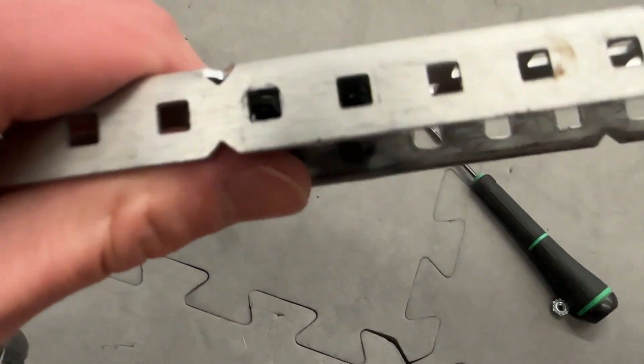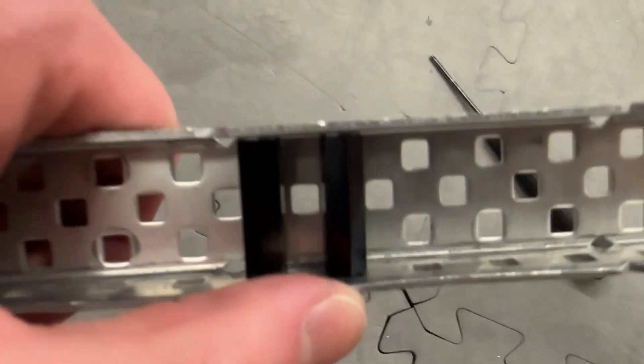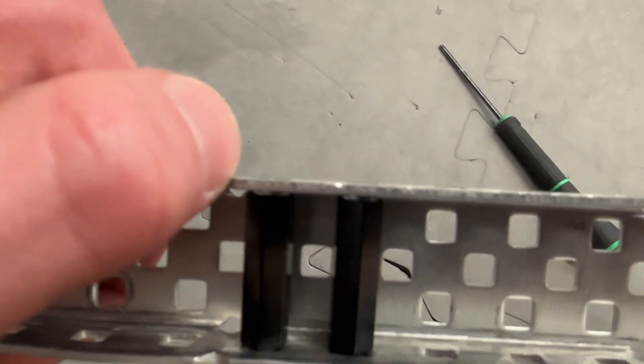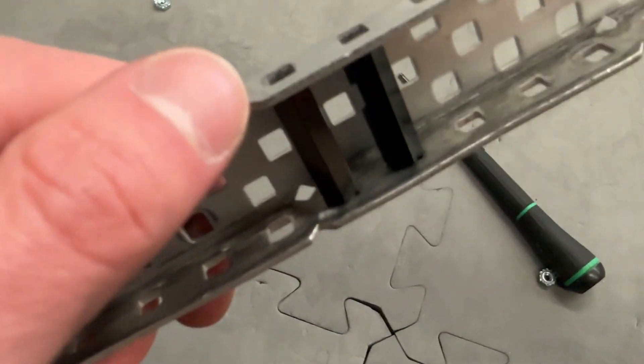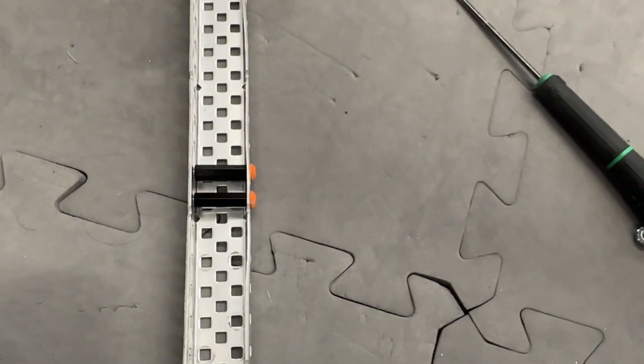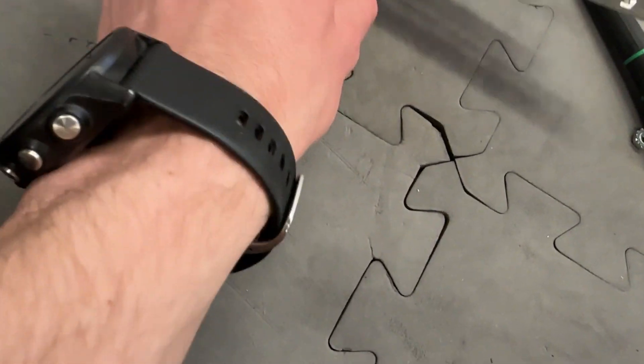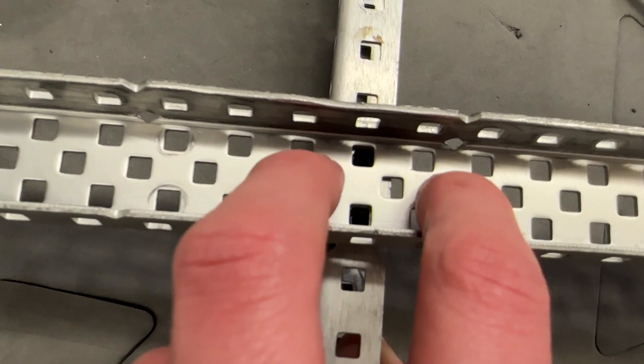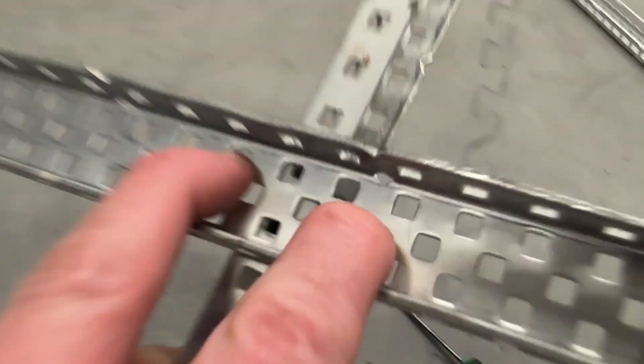Once these standoffs are tightened, you should see those holes up top kind of line up. If they don't, you might need to loosen your standoffs ever so slightly. And there typically shouldn't be any gap here. Again, this is because I'm using an already bent C channel. So then, just like our previous time, we can just go ahead, put the C channel, rotate it, and then screw in those holes at the top with whatever the same size screw used at the bottom will work up here.